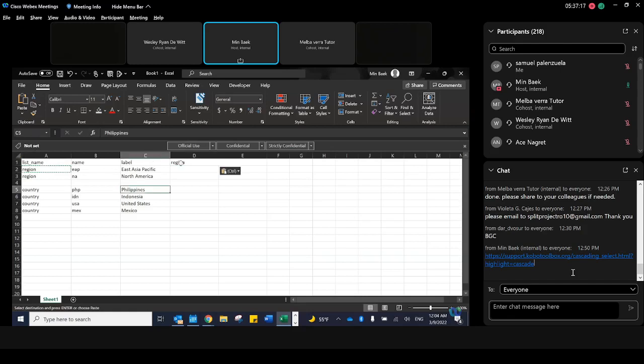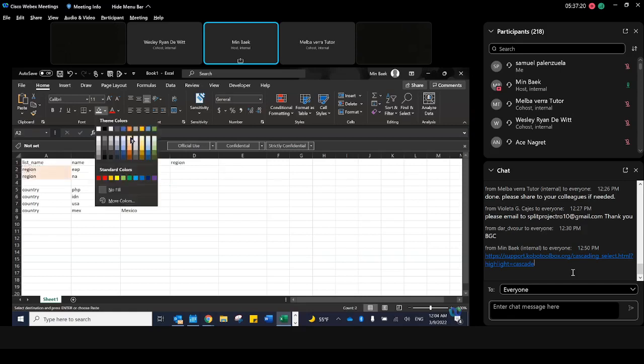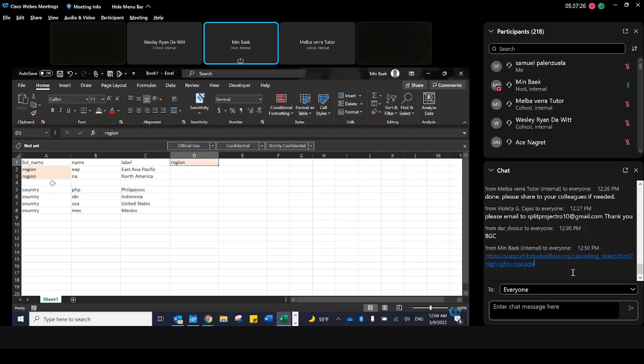And I'm going to color code it just so people can make the connection visually. Now, we have the column set as region. And then the next step is to make the connection here. So Philippines, as you know, belongs to East Asia Pacific, but we're calling it EAP in the computer.